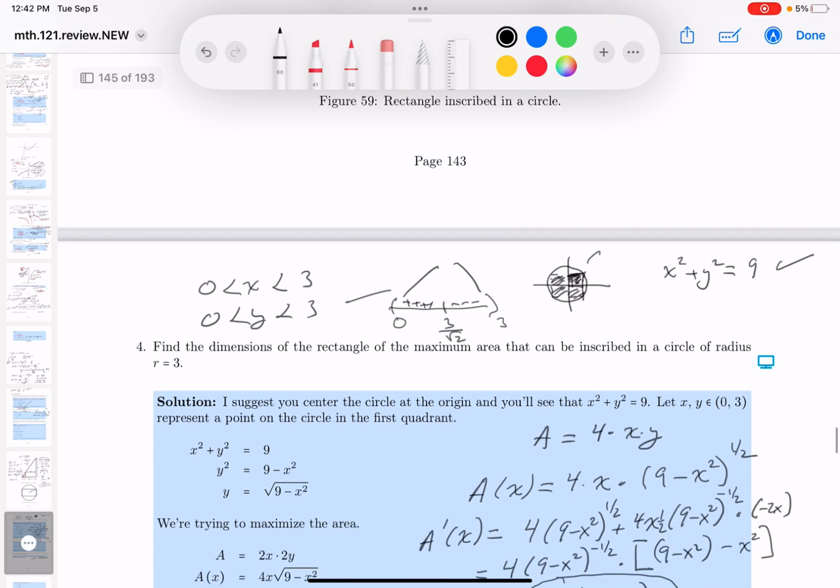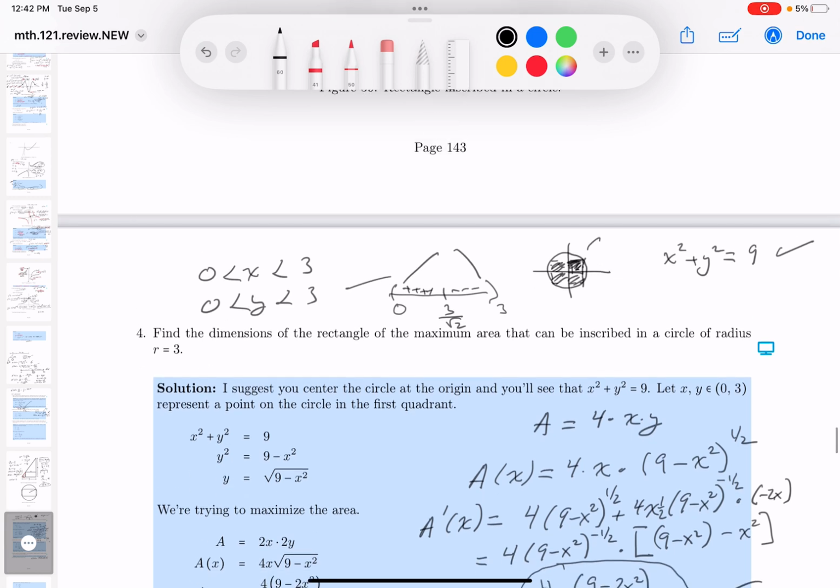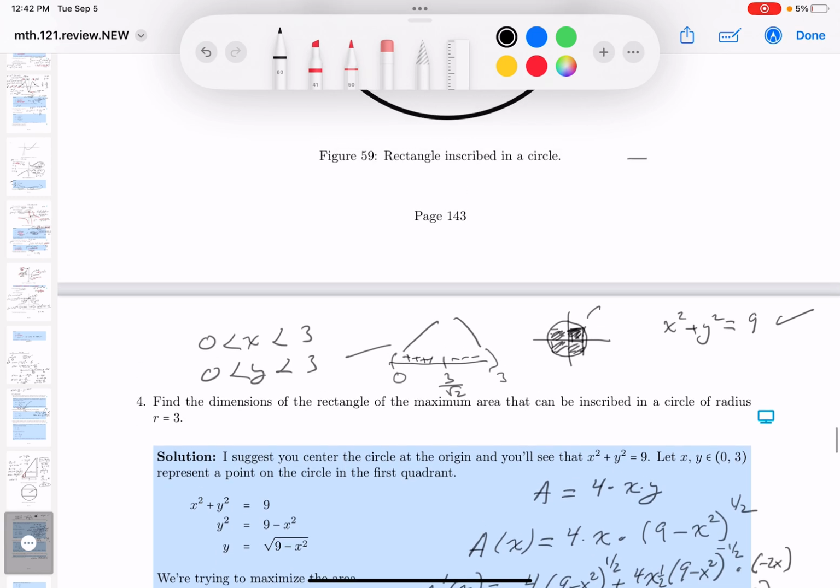So then the question becomes, what is the question? Find a rectangle of maximum area that can be inscribed in a circle of radius r equals 3. So I want to point out, I got a rectangle. It actually looks like it's going to turn out to be a square, right? And what is it going to be? It's going to be 2 of those numbers. So each side is going to be 2 times 3, which is 6 over root 2. Each side is 6 over root 2.